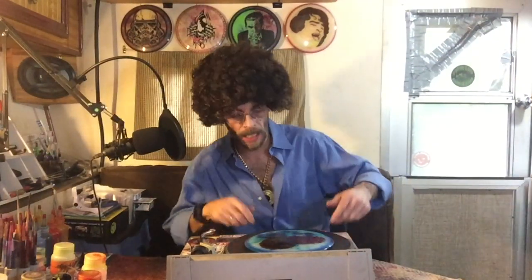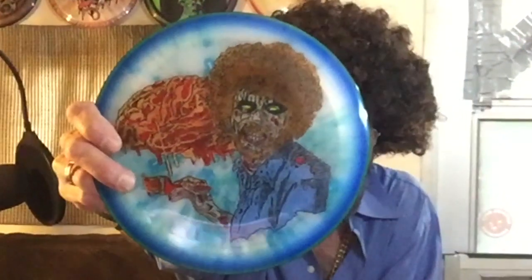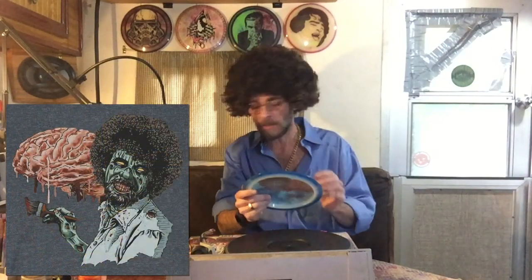So let's get to doing it. The disc, that seems like the obvious place to start, right? There he is, my main man, Bob Ross, all zombied out, painting up his dinner for tonight. I love it. I'm totally stoked on how this one came out. There's the original artwork you can see on the screen right now.